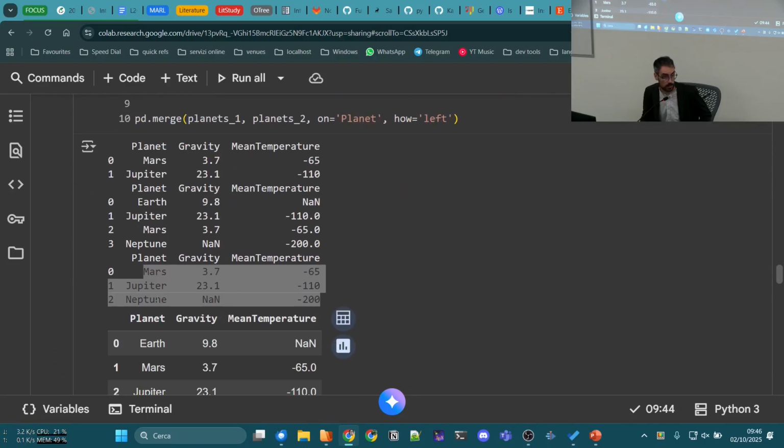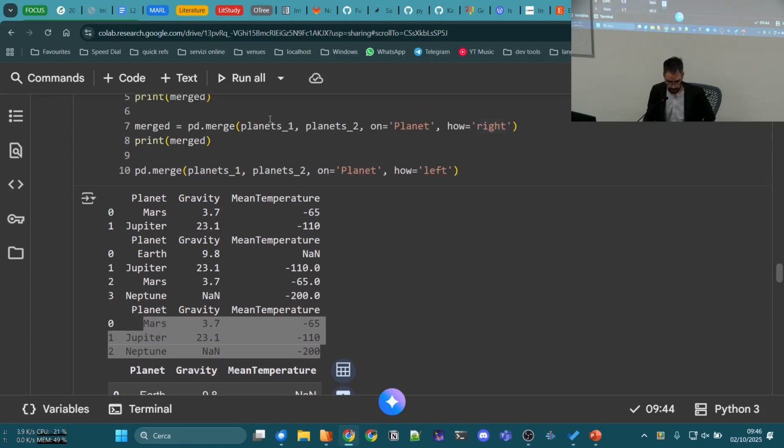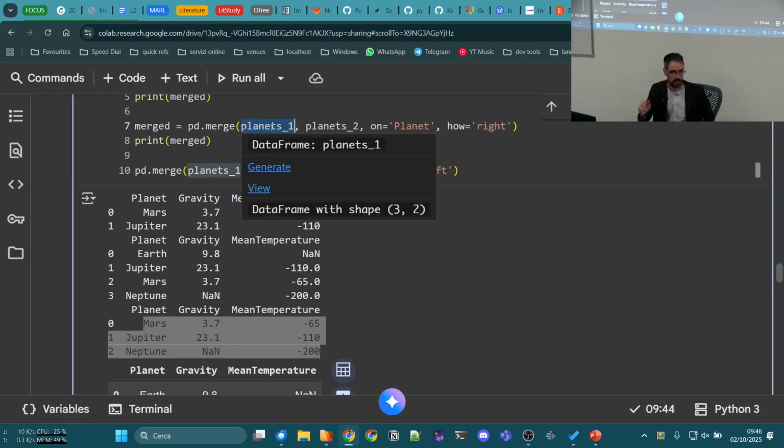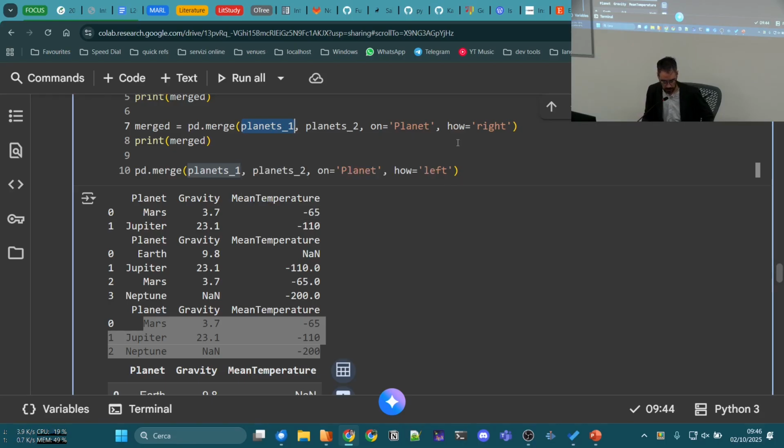The Earth is not there, because it was in the left dataset. Okay? I would say that these two merge modes are a little less common. The same for the left.